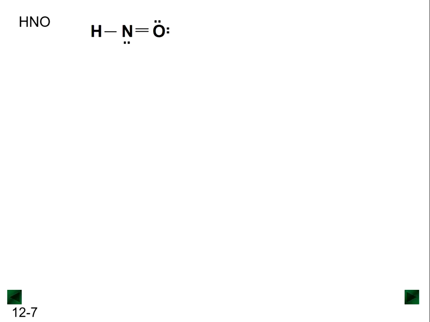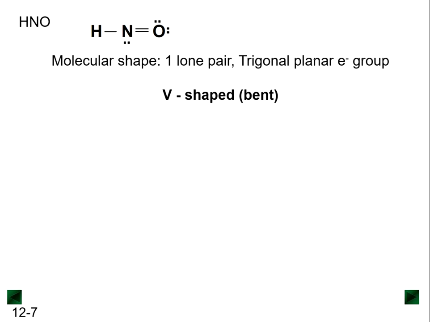Next up is nitroxyl. When we look to the shape of nitroxyl, we see that it is a V-shaped molecule. The molecule will have a dipole moment on this. The oxygen end will be negative, and the other end will be positive. But we notice there are no ions around.